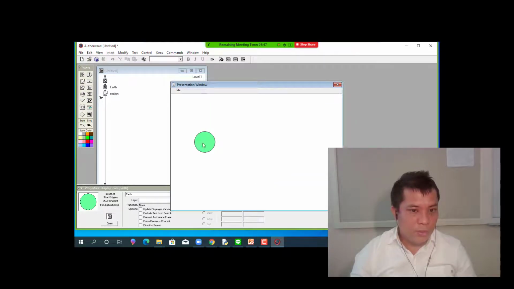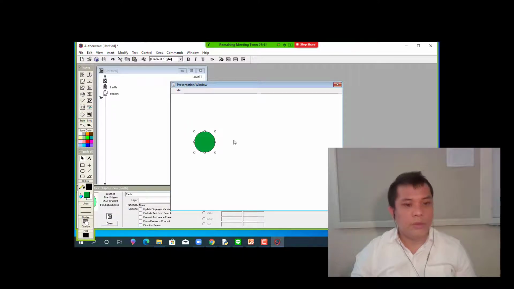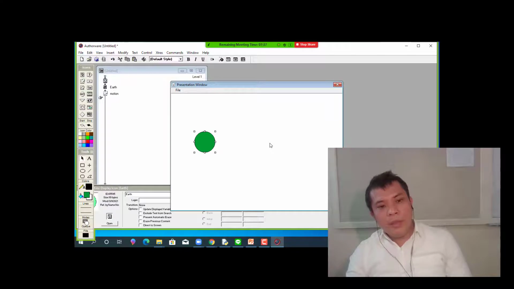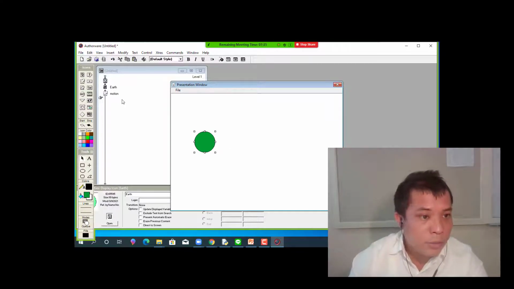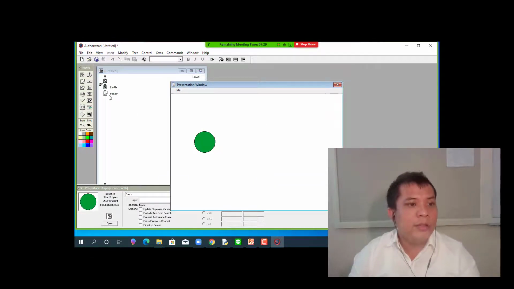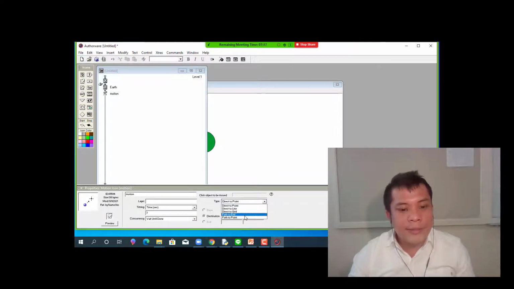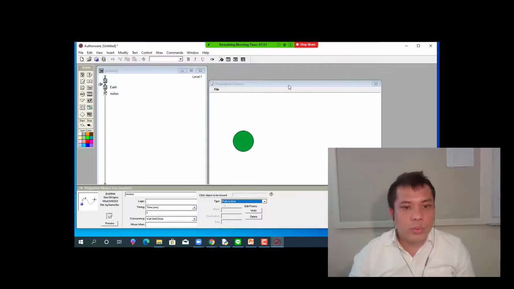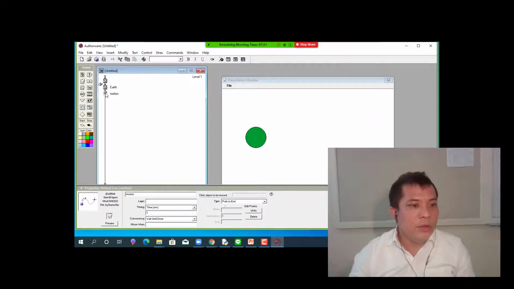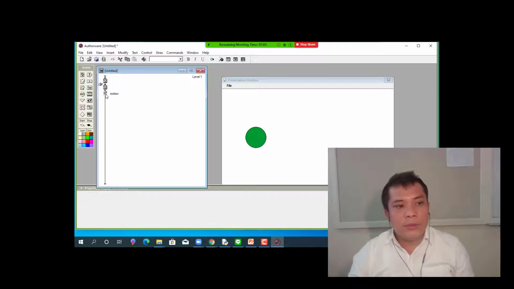So we can change this to this. And then next is to make this one move. To do that, you are going to create a motion and click this one. Check this, and then you can select path to end. Then just move it here, and you notice that the object is already there, but this one is not there.